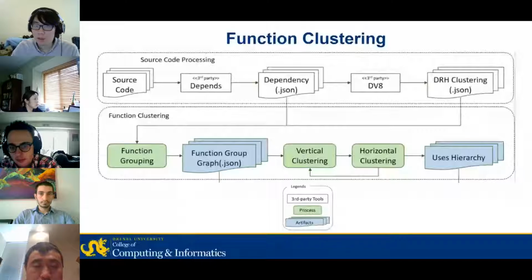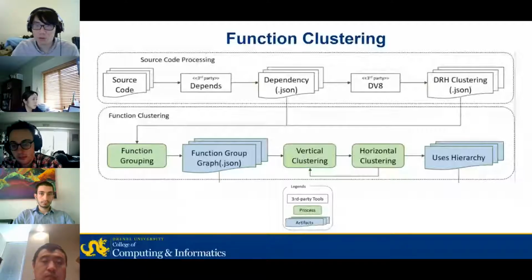In the concept labeling component, all the keyword concepts are extracted from the files inside each cluster, and each cluster is labeled with the concepts using TF-IDF ranking. We call the resulting graph a concept hierarchy graph. In the last component, the interactive recovery component enables users to discover the high-level design of the system using the concept hierarchy view, or a portion of the design using the facade hierarchy view.